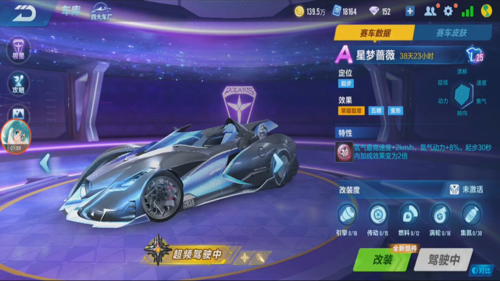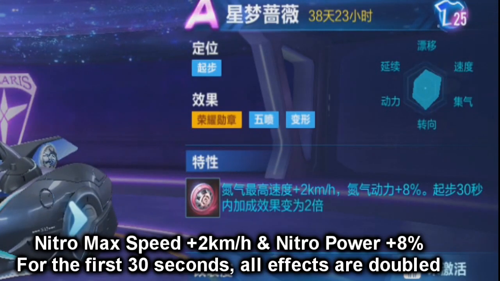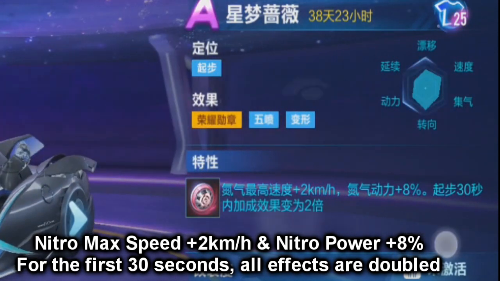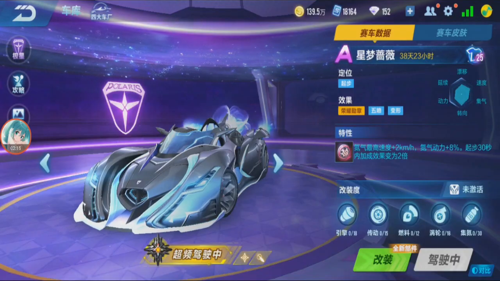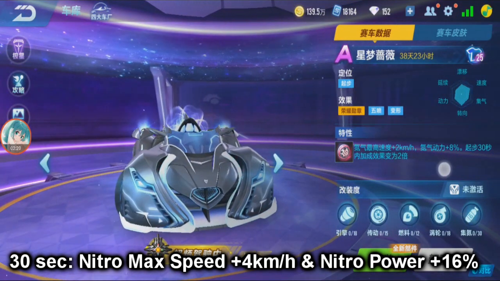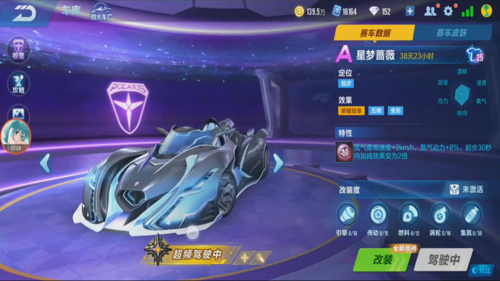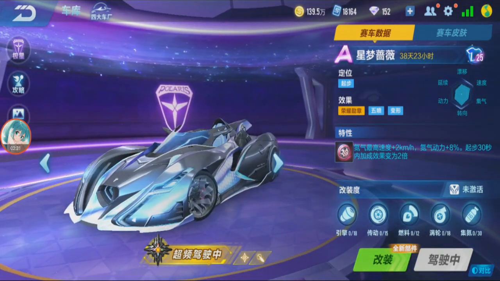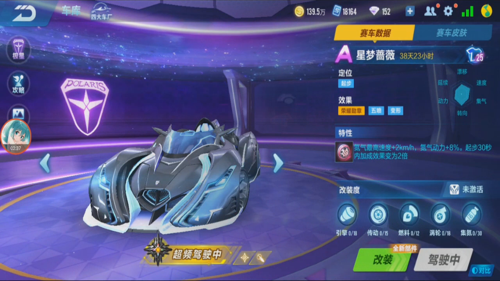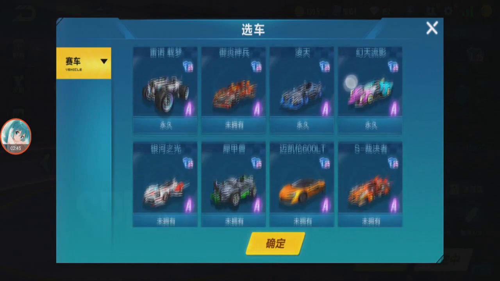Alright, so let's take a look at this ability. Nitro max speed plus 2 km/h and nitro power plus 8%. For the first 30 seconds, the bonus effect is doubled. So at the start of the race, your nitro max speed will be plus 4 km/h and nitro power will be plus 16. Not really Beauty of Time, maybe it's like Glimpse though. After the 30 seconds, it reduces from plus 4 to plus 2, and nitro power plus 16 becomes plus 8. That's what I can say.